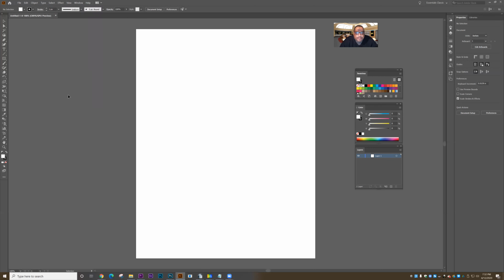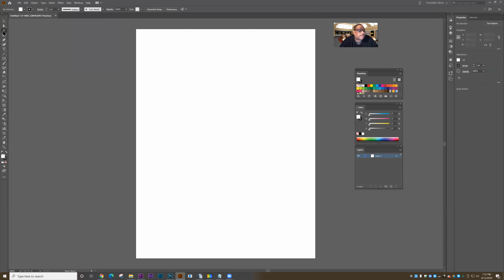So what we're going to do first is I'm going to go through the tools on the toolbar. I'm going to talk about each tool. We're going to go back, and then we're going to work with each tool in succession. So first I have my selection tool, which allows me to select whole objects on screen. And then I have my direct selection tool, which allows me to select individual nodes.